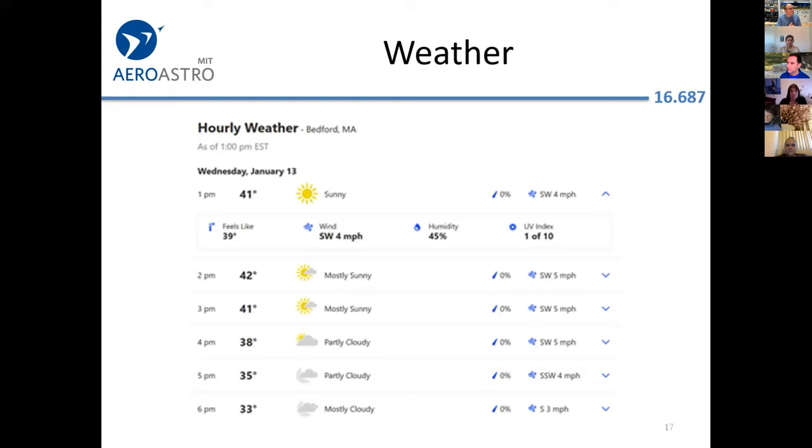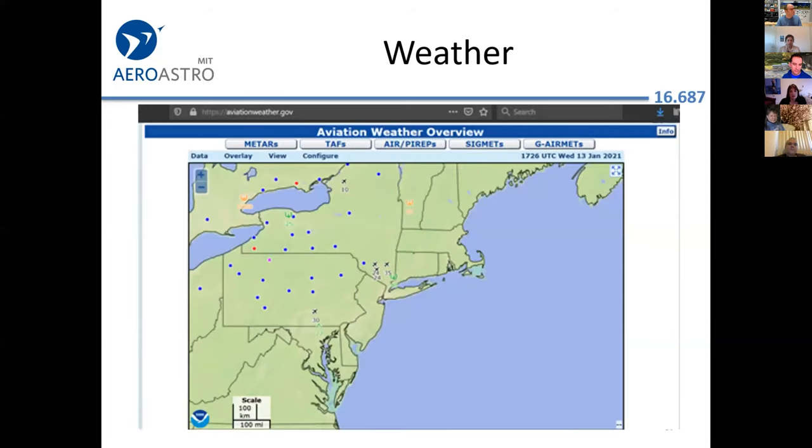So you want to get to know what the weather is like. Before you start diving into the details of, okay, is the wind gusting or do I have a crosswind, it's a good idea to just get a big picture of what the weather is like. Are we talking about thunderstorms or a generally nice day? This gives you a good sense that earlier in the day it's sunny, not really cloudy, but later in the day there are going to be clouds developing. Okay, so that's a good big picture context to now dive in and get more detailed weather information. Also on aviationweather.gov, before you go into the METAR section, you can get kind of a big picture look.